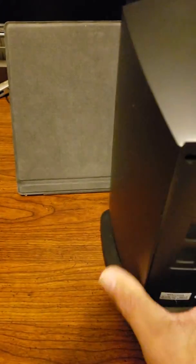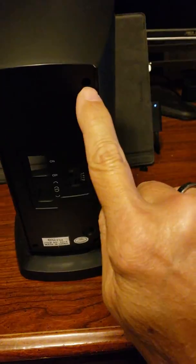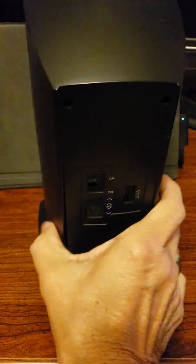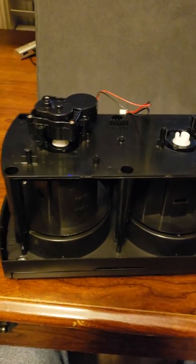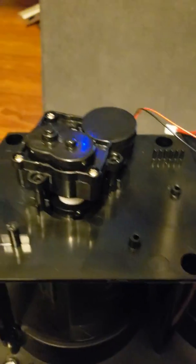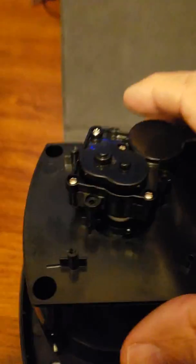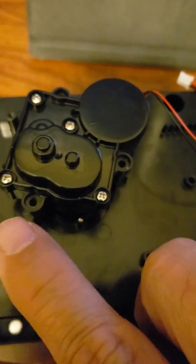And so what I've done is take an existing watch winder that I had before, and I'll show you how to do it. There's 4 screws in the back, one here, here, here, and here. When you remove those, you'll be able to remove the main portion of the watch winder, which I have here. And I've removed one of the motors. This is the motor that I'm going to show you. They both connect to the back with 3 screws, and I've got them removed. There's one here, and one here.